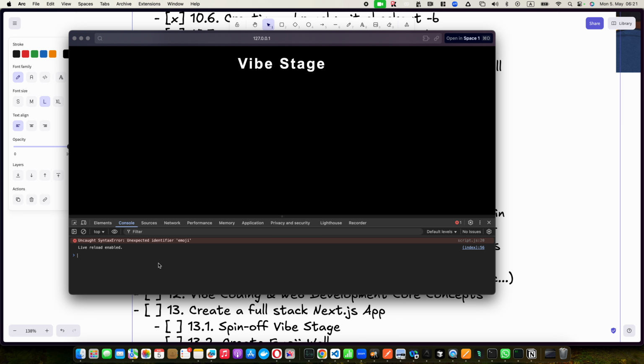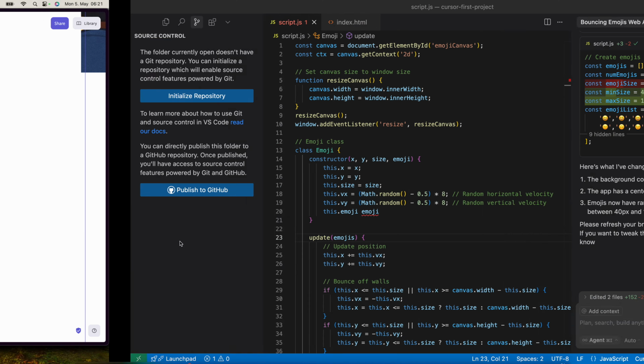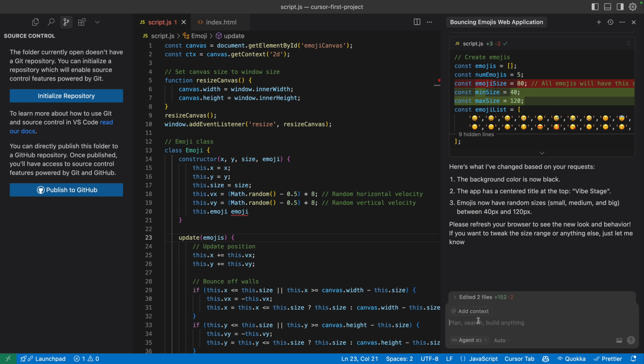So when you have a problem, this problem is an extremely simplified problem, but when you have a bug, we'll see this a dozen times when we start building Vibe Stage. What I want you to do is take a screenshot of the entire screen, especially with the bug visible, and then come over here and paste it literally in the chat, and then say there is an error.